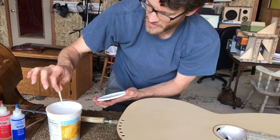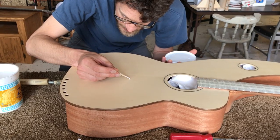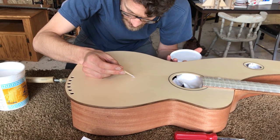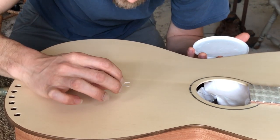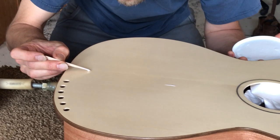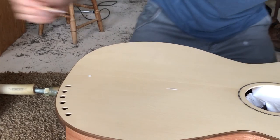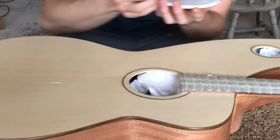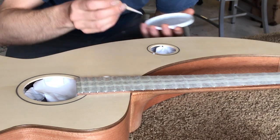Of the polyurethane here, which is nice and thick, I use it unthinned and I just simply drag a little bead of it along. That's probably enough there. Pull it back a little bit. Leaves a little drop right on that spot, hence the term drop filling. And I only see one right here. So I'm going to drop fill that.